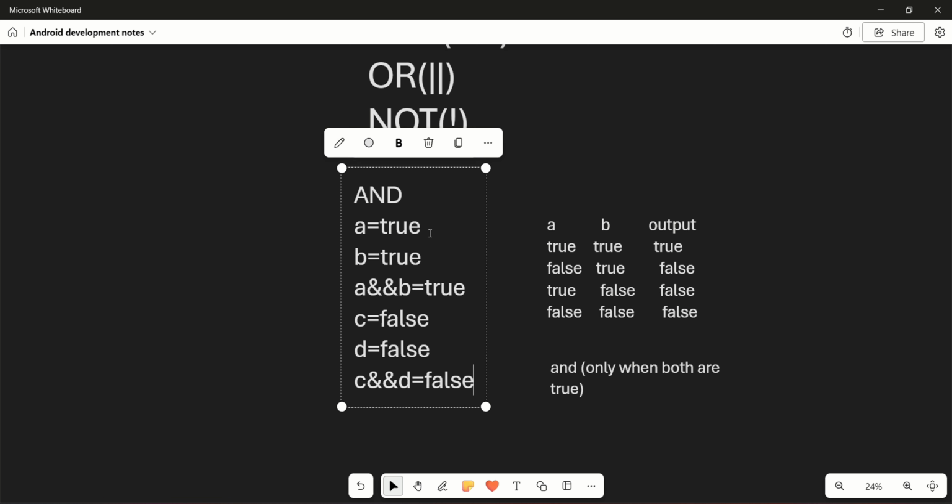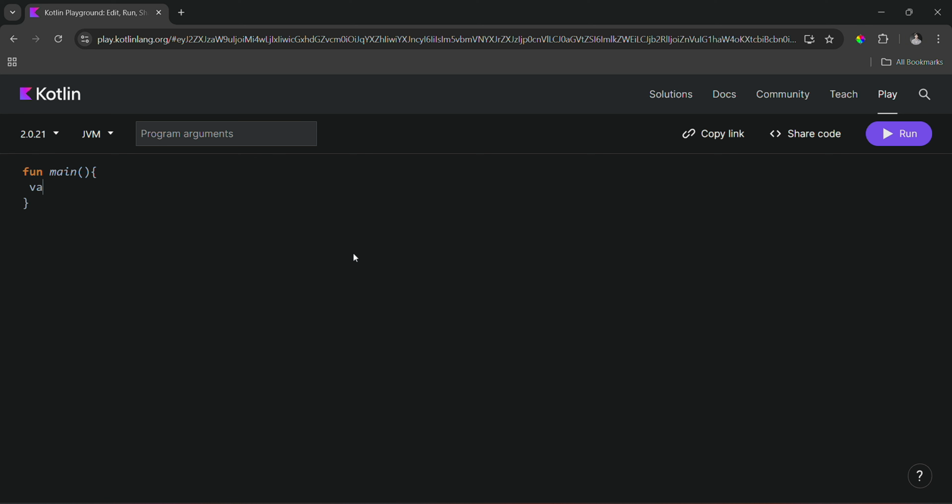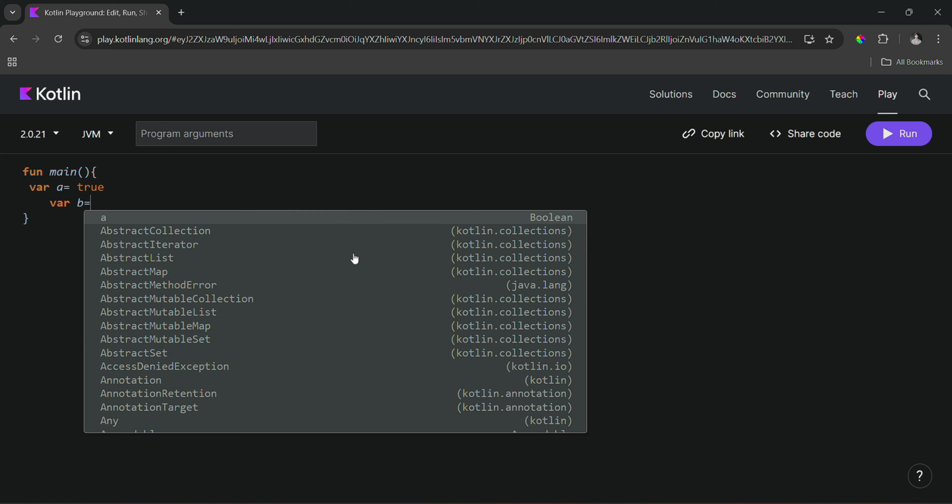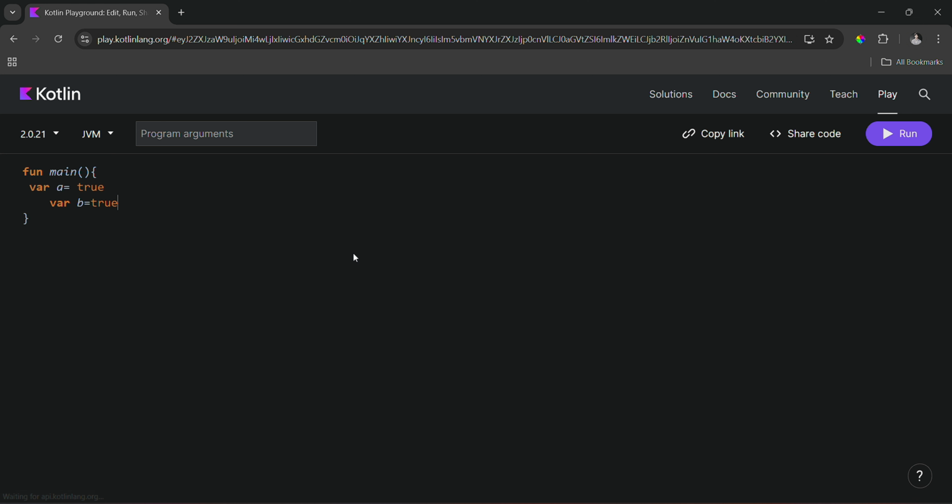Okay, this AND operation is declaring two variables A and B, and then performing this one. You can see here this section. Now let us just perform that. We will declare a variable A and assign it to true, whereas we will declare a variable B and let us just assign it to true. First we will learn true and true.